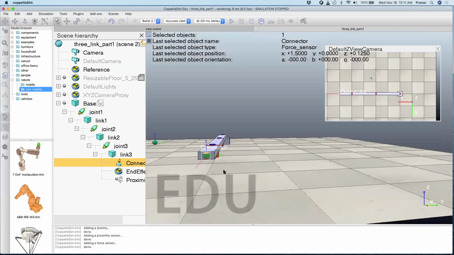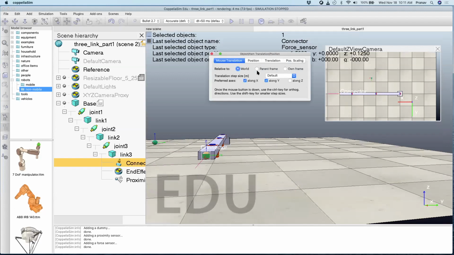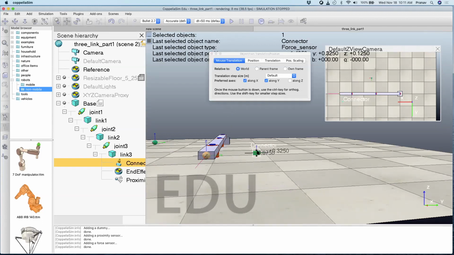But let me just switch the views and let me move it out so that you can see how it looks. So translation, one frame. Okay, here it is. So you can see that the connector is pointing upwards. How do I know it's upward? Well, you can see that the black cylinder in the middle is aligned along the z-axis, which means it will connect anything along the z-axis.